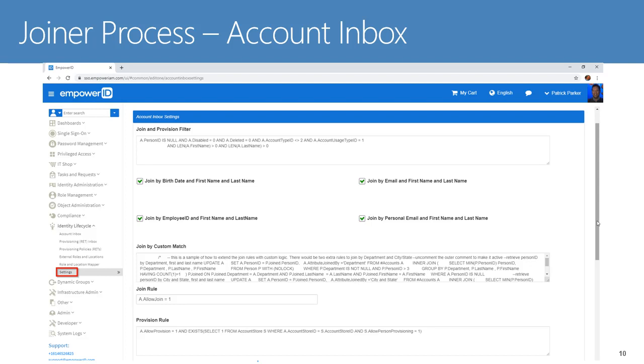Now, if the join rule does not match, then potentially those user accounts are a provision or represent a new person. The provision rule is where it determines: is this user account a new person representing a joiner or an onboarding event? Typically, those rules only allow provisioning from certain systems like HR and only where certain criteria are met, such as having a first name, a last name, an employee ID, and a valid contract date. That this isn't a contract from the past, but the valid from and the valid until dates for this contract mean that this is a current active employee.